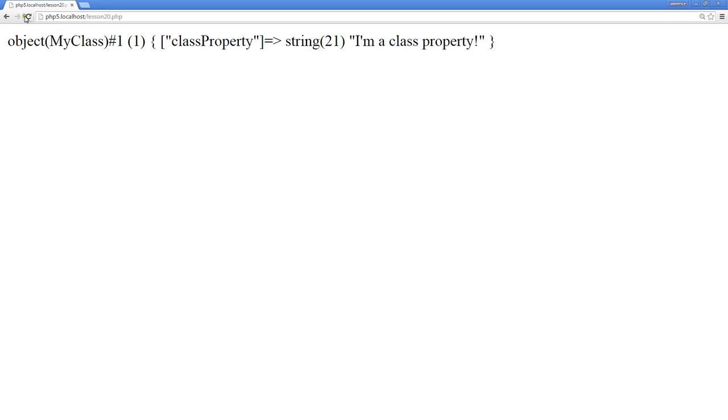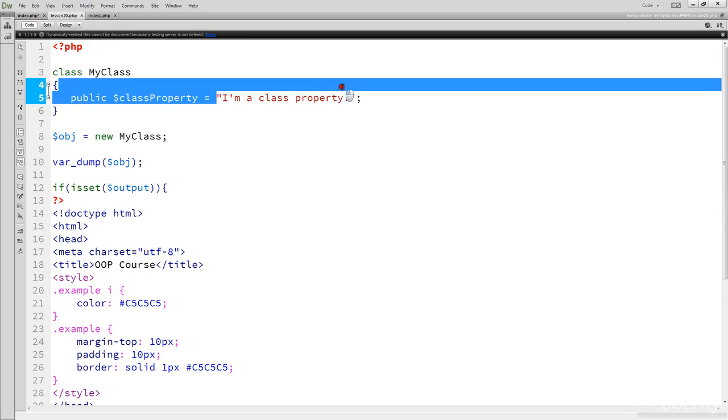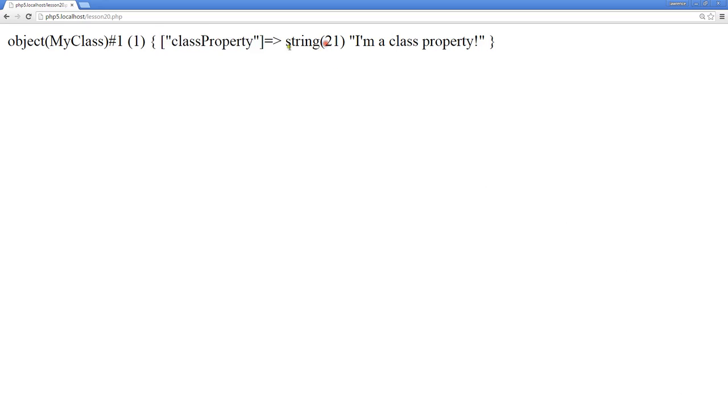So when we go to our browser, the var dump, we see the structure of the var dump is outputting the class property, which is the variable that we're declaring here, and we're going to get into this later on as well. And then there's also protected, so public, private, and protected. And we're going to get into that in a later lesson, what the meaning of those is. So for now, we're just using public, and we're declaring this variable has a string value, and we see it being returned there. That's a string. There's 21 characters within the string, and this is what's being returned from the class property.